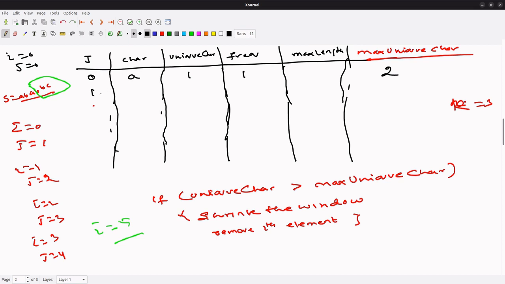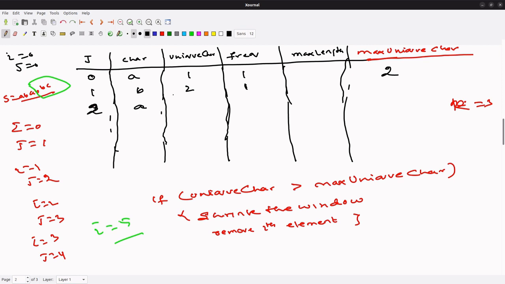Now again j is equal to 1. Next character b. So unique char is 2, and here max unique char is also 2. Condition is satisfied. Frequency, this is the base frequency, it is 1, so the condition is not satisfied. It should be k greater than or equal to 3, right. So we cannot calculate max length. Now j is equal to 2. Again we have a, so unique character is 2, right?